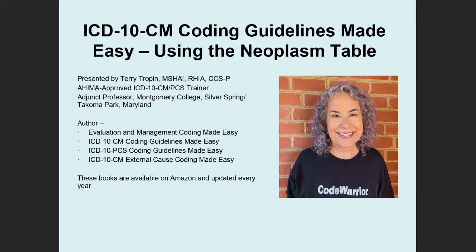I have a master's in healthcare administration informatics from the University of Maryland Global Campus, and I have RHIA and CCSP certifications. Also, I am an AHIMA-approved ICD-10 trainer. I have taught health information technology at Montgomery College in Maryland for over 20 years. I also have written books on coding. These books are study guides that summarize the coding guidelines. My books include one on E&M coding, ICD-10-CM coding, ICD-10-PCS coding, and external cause coding. These are available on Amazon.